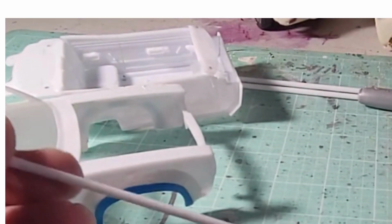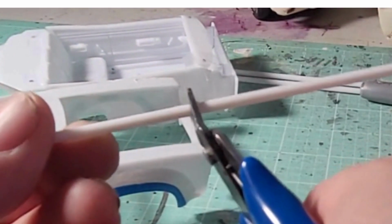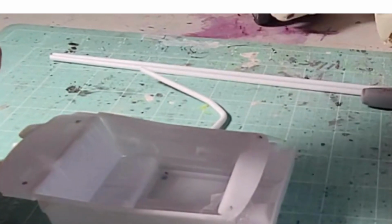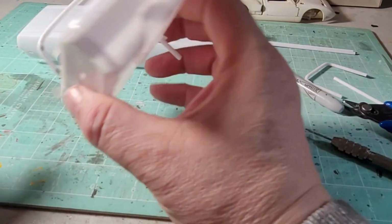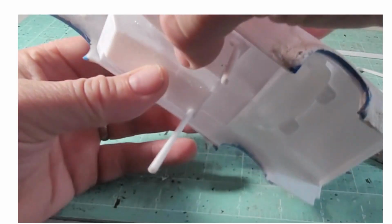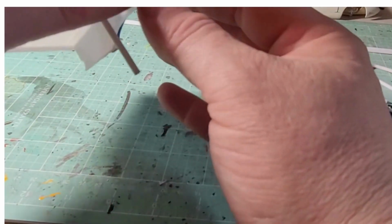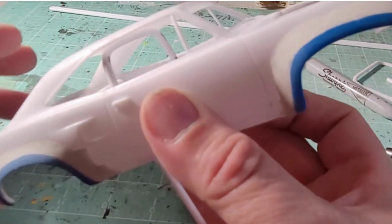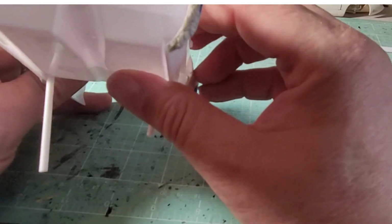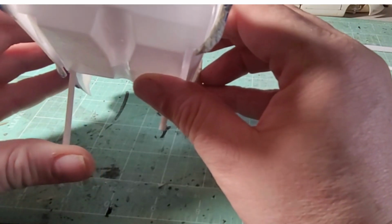So what I'm going to do now is clip this, and it's going to be long, and I'm totally okay with that. Drill a hole in the base here, and then I'm going to slip this through, and what that allows me to do is to adjust the height up and down based on where my roof is. Now is adjust it. You could slip it back up into the body, through the bottom like this, perfectly fine, and you can see I've got this nice bend in it. I'm a little off, so what I can do is just push it up this way.